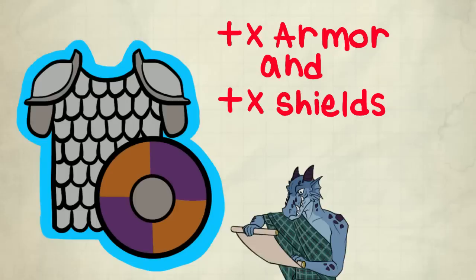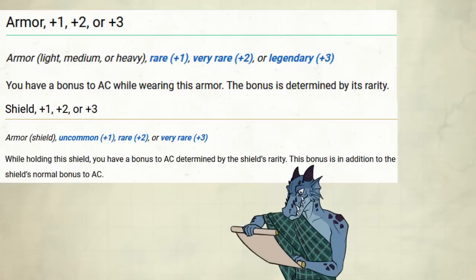This is what their entries look like. You have a bonus to AC while wearing this armor. The bonus is determined by its rarity. While holding this shield, you have a bonus to AC determined by the shield's rarity. This bonus is in addition to the shield's normal bonus to AC.